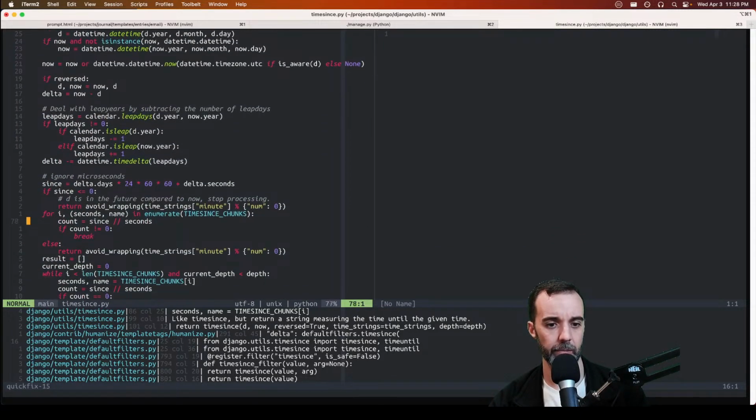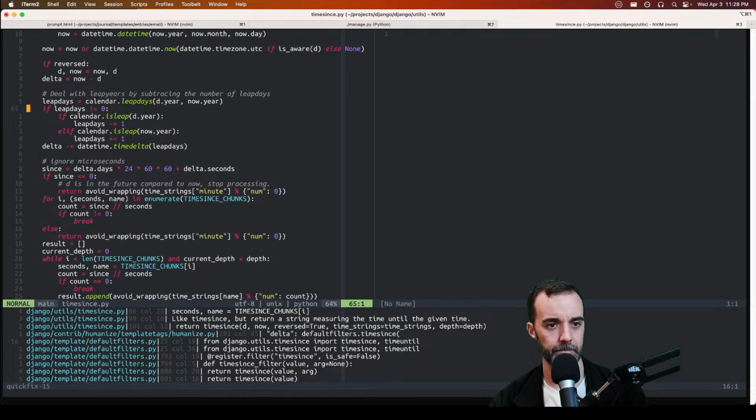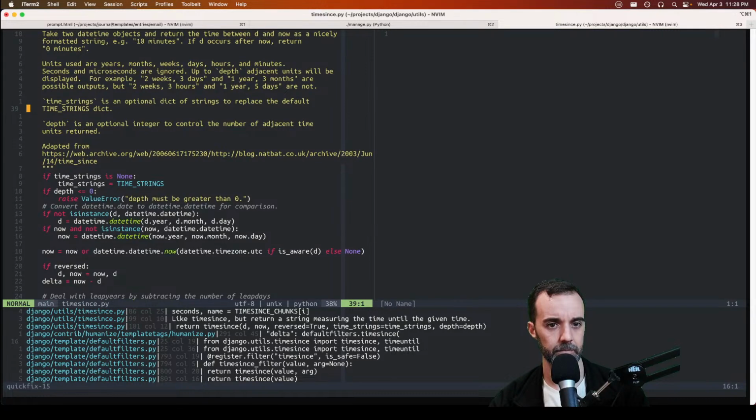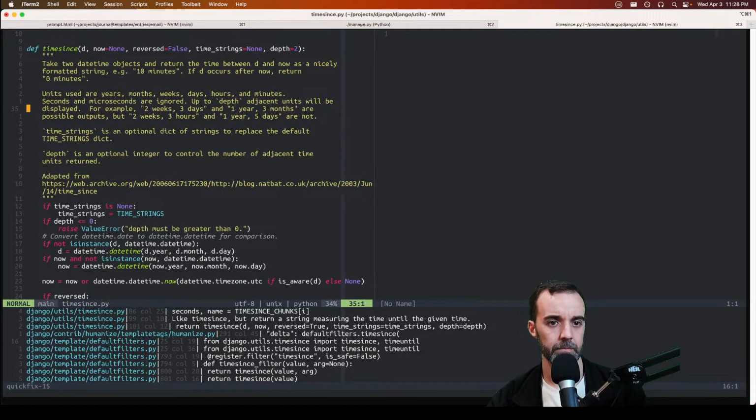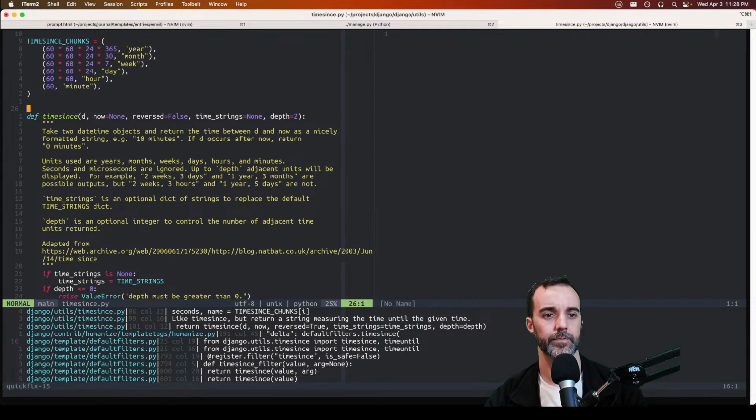Somewhere in here probably has the non-breaking spaces thing. Maybe not. Maybe we can use this directly. Okay, let's try it.